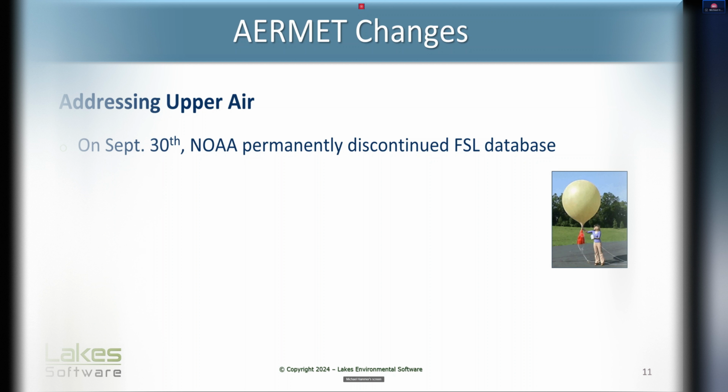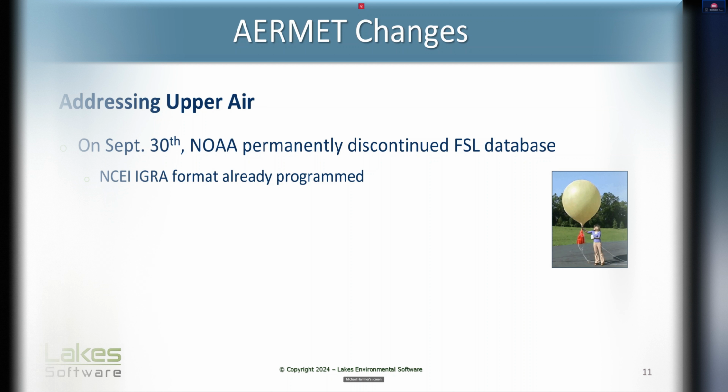If you go to the website where the FSL database was hosted, you now receive an error message indicating that the database is no longer available and that the data is gone. Thankfully, back in 2022, with the 22112 release of AERMET, the EPA implemented a new data file format for upper air called the IGRA format, as published by the National Centers for Environmental Information. So this format is available.